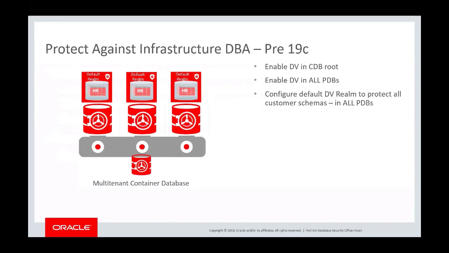Then you have to configure a realm, create a realm to protect all your sensitive data, actually all your data, because the infrastructure DBA shouldn't see any of the customer data, whether it's sensitive or not. Once you do that, well, what if you create a new schema? It's not automatically added to that default realm, so you have to have some way of automatically adding new schemas to that default realm.